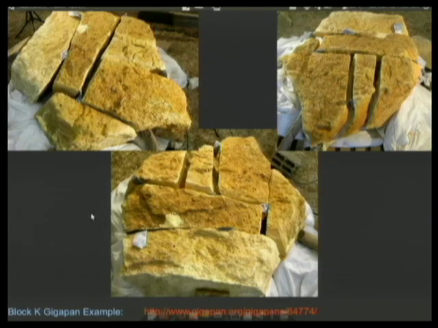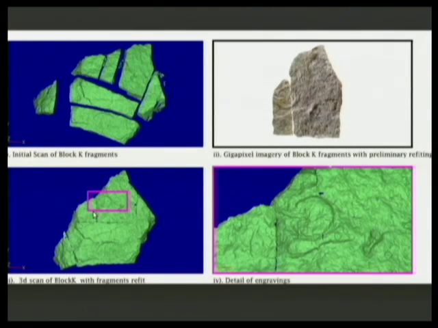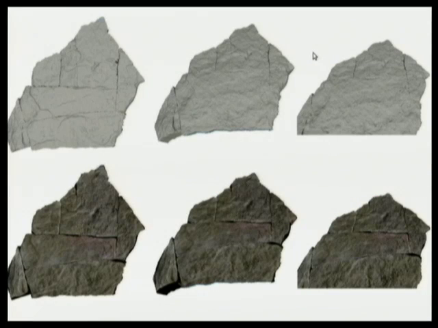But we actually got this 3D scanner this summer that was abandoned in a laboratory that somebody just showed up with for us. By scanning these blocks, we were able to refit the pieces back together in 3D and recreate what the block would have actually looked like. And then through a tremendous series of trial and error, I taught myself how to get the Gigapan images back on there. And it turned out pretty well.